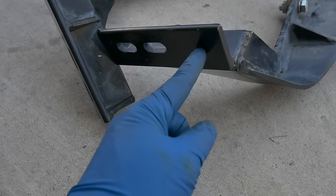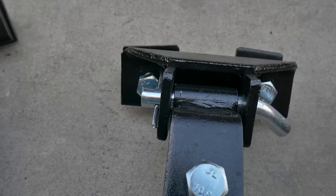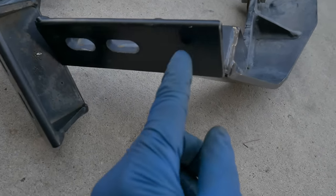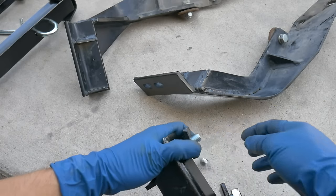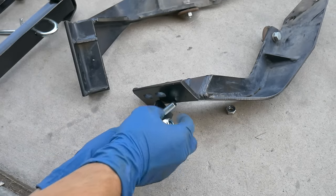It looks like I'm going to have to drill an extra hole right here because of where the mounting position is on these two — it's on both the outer edges. I've already measured it up. This hole will work but I'm going to need to drill an extra hole right here. I took the brackets off the tow bar and I'm going to remove the hardware and see about getting it installed.